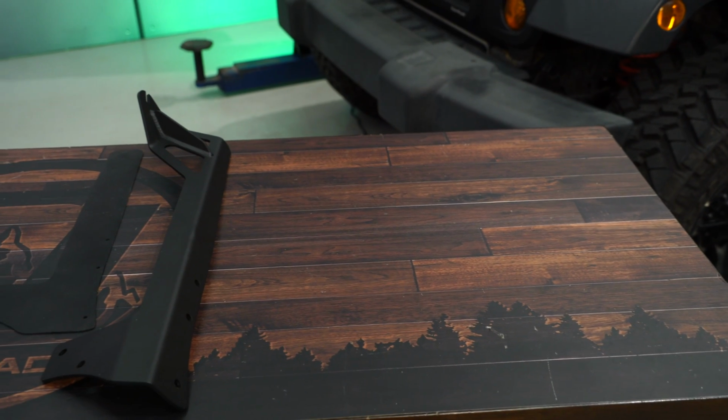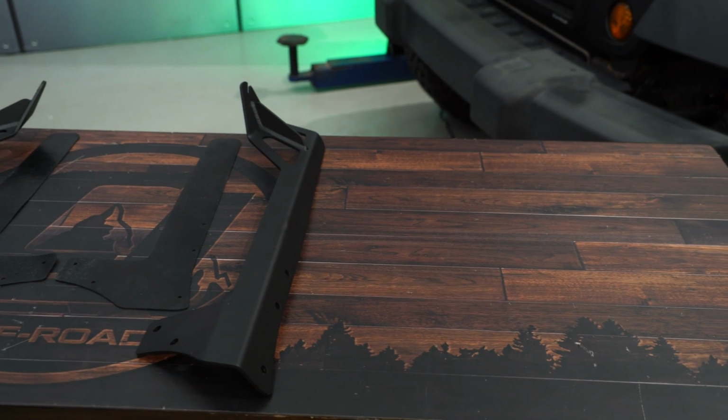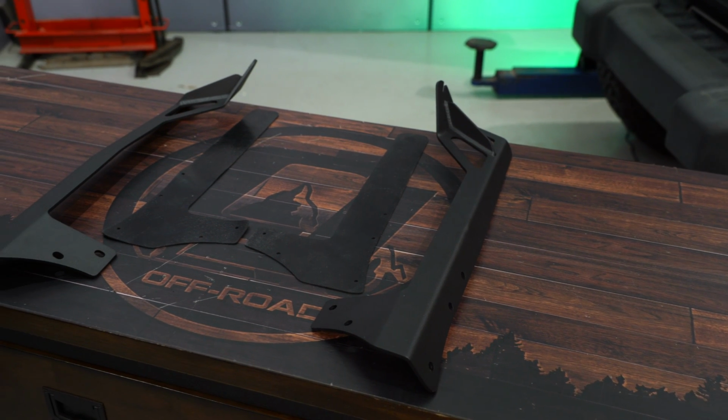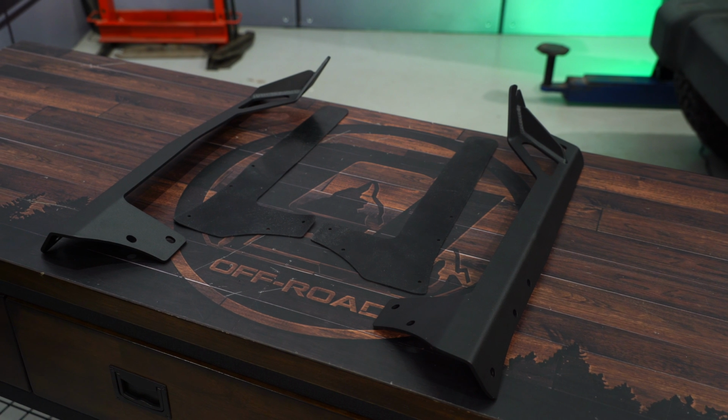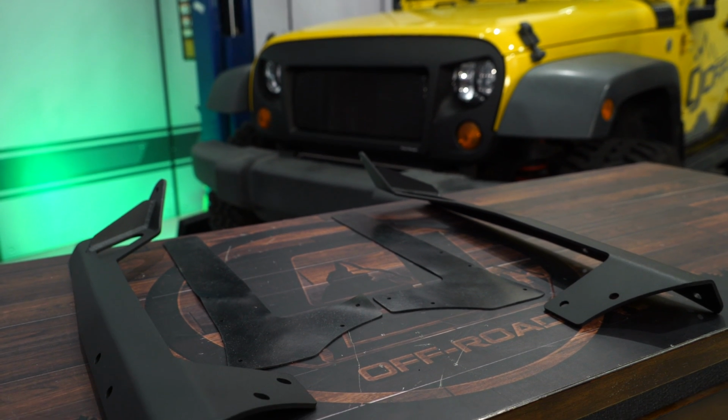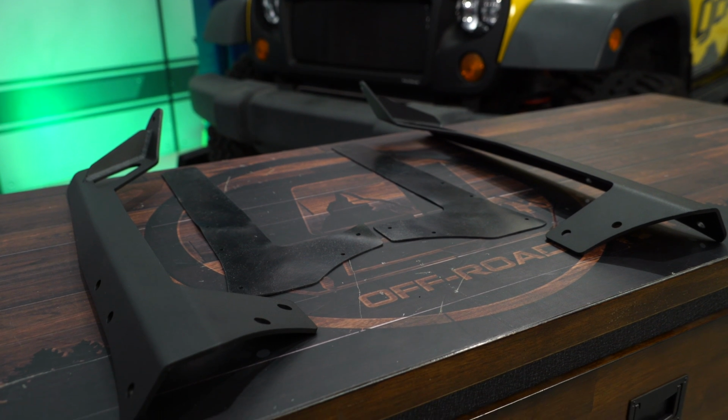This light bar mount features a premium steel construction, which is then finished in a satin black powder coat finish. It uses the existing mounting points on your Jeep JK's A-pillars to successfully mount a 50-inch light bar. It does include rubber gaskets, and there's no drilling or cutting required. So today we're going to install it on our 2008 Jeep Wrangler.